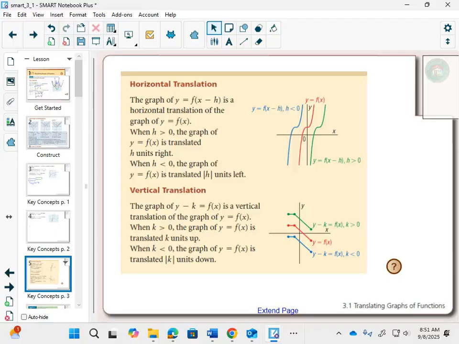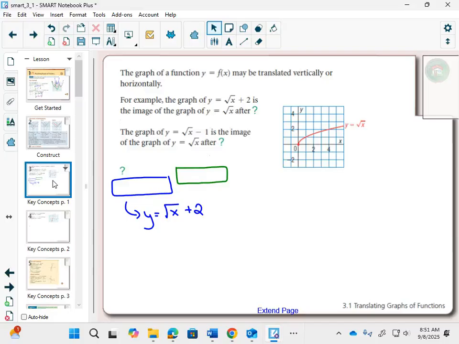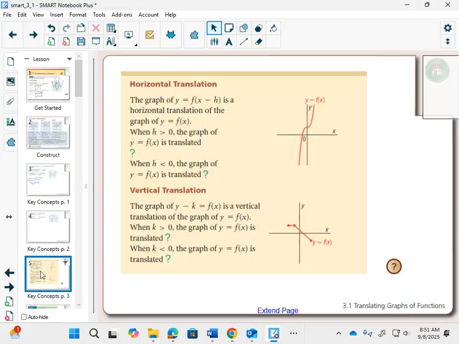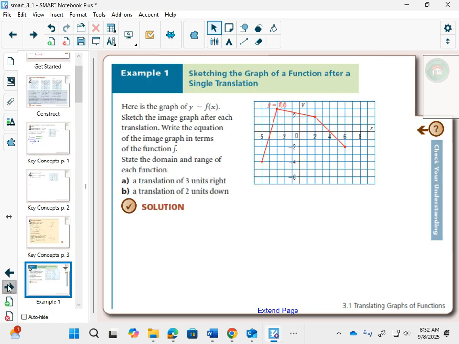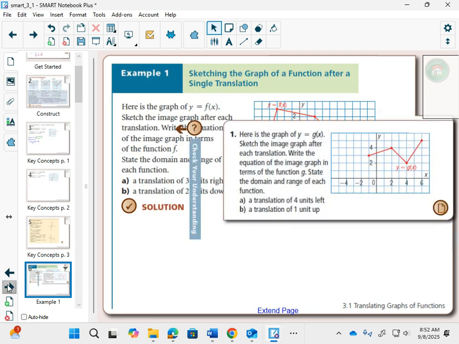So not only will we get examples where we have an explicit equation, where it gives you the equation and some sort of function with x, we are also going to get some questions in function notation. And they're going to say, this is some random function f of x. If I gave you x minus 2, you would take it and move it 2 to the right. Even though you don't know what the equation of the original function is, you can work with it in function notation as well. And that'll be one of the things that we do a fair bit in these first examples.